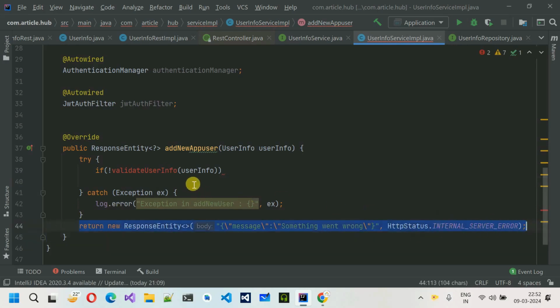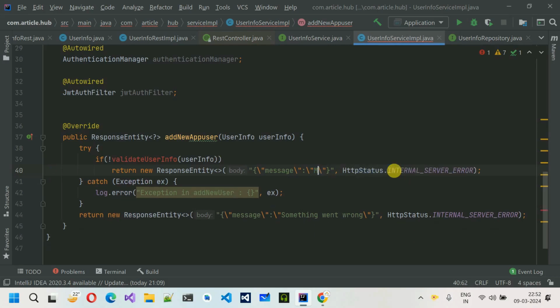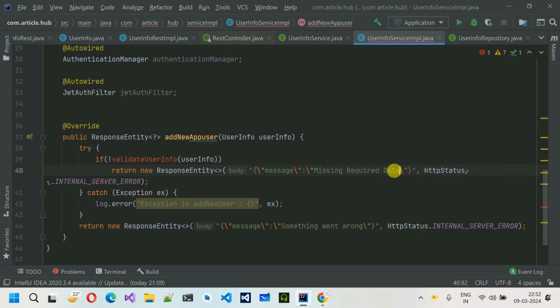It's showing error, so don't worry about that, we'll fix it in the file. Next we change the message to missing required data, and the HTTP status code will be bad request.